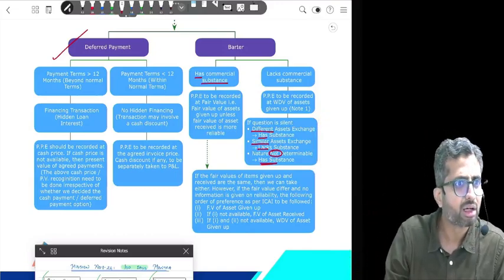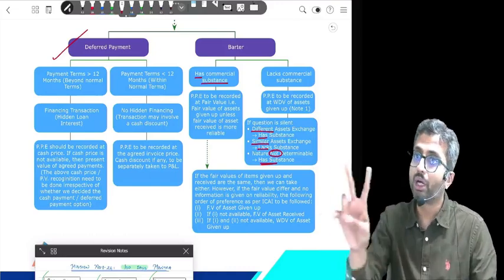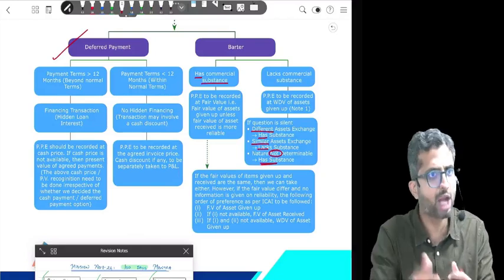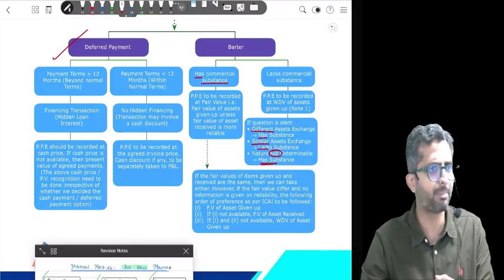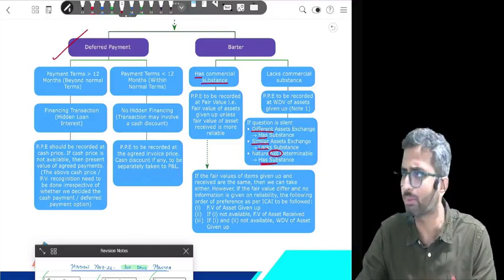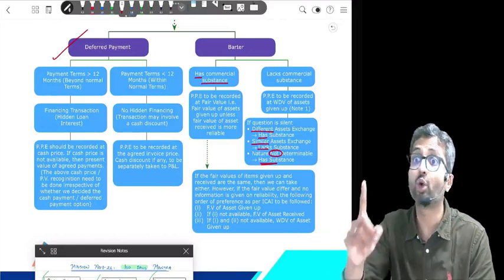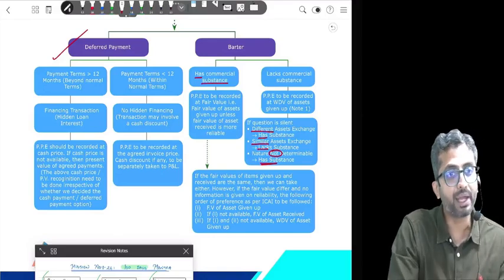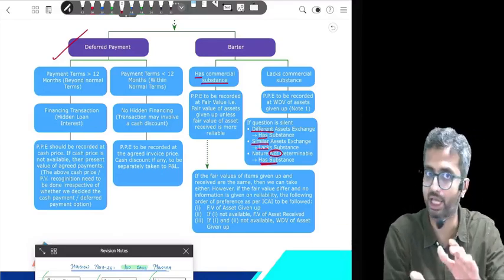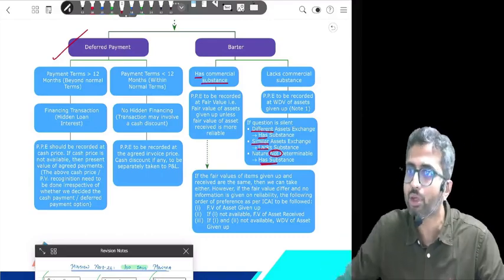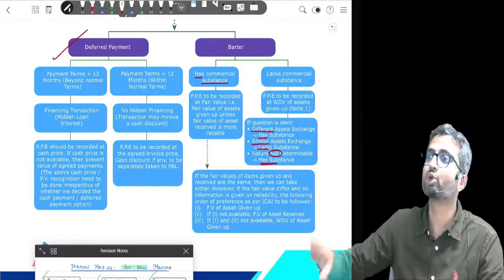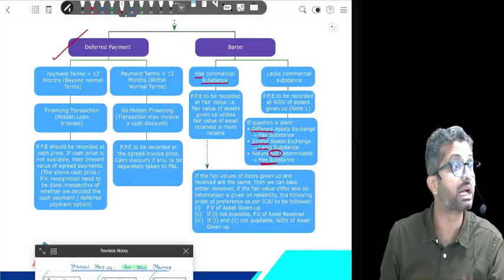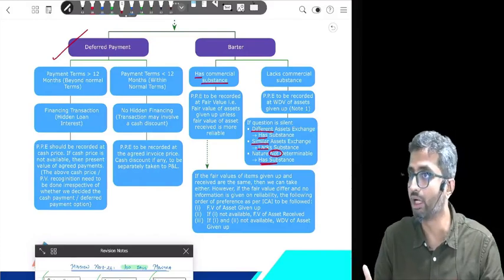Is that correct? No, the PP is worth 20,000 only. You are paying 24,000, so you are paying 4,000 extra. Are you paying that extra 4,000 for the AC? No, you are not getting a better AC, a better brand, or a better star rating. You are paying 4,000 extra because you are getting time. And if you are paying 4,000 extra for time, that cannot be capitalized into the asset. The asset is ready for use. Your AC is ready for use. You are paying for the AC after 2 years. So be it, the AC has come, you have installed it, it is ready for use.